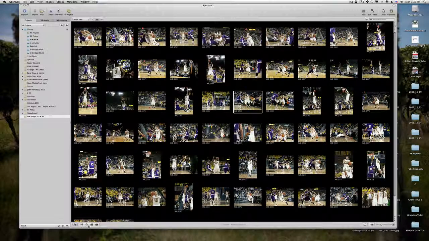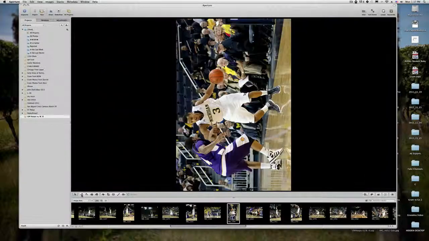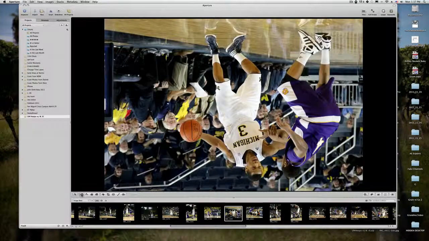There are some other little things that we could do here too. These little buttons down here on the bottom left, let's go to our film strip view to do this, just so we can see that we're on this photo. There are other ones available, and these have moved just a little bit, but if I click this button right here, it's going to rotate the photo 90 degrees counterclockwise, and do it again and again.